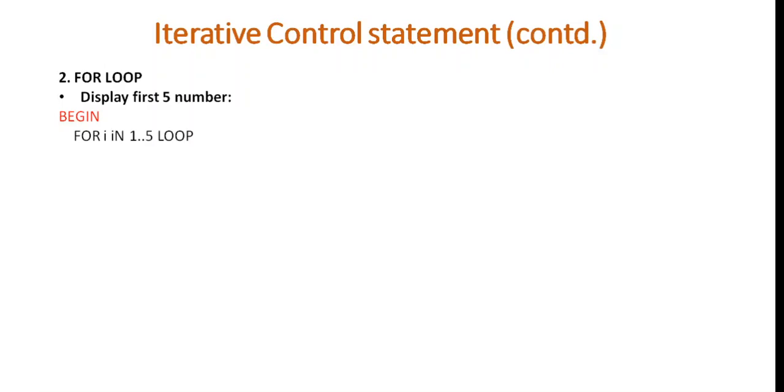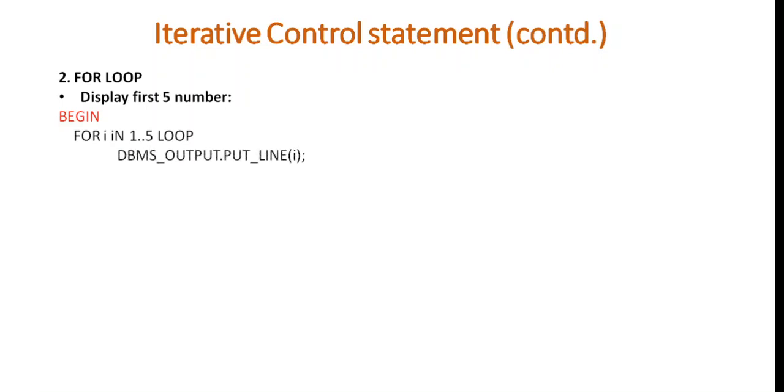Okay, and this lower bound and upper bound are stored temporarily in memory when we specify those bounds in the FOR syntax. So these lower bound and upper bound values are evaluated only once throughout the program. That is, when we specify the index variable and the lower bound and upper bound in the FOR statement, then the value of that index variable or the values of the lower bound and upper bound cannot be changed inside the body of the loop. Okay, they are evaluated only once.